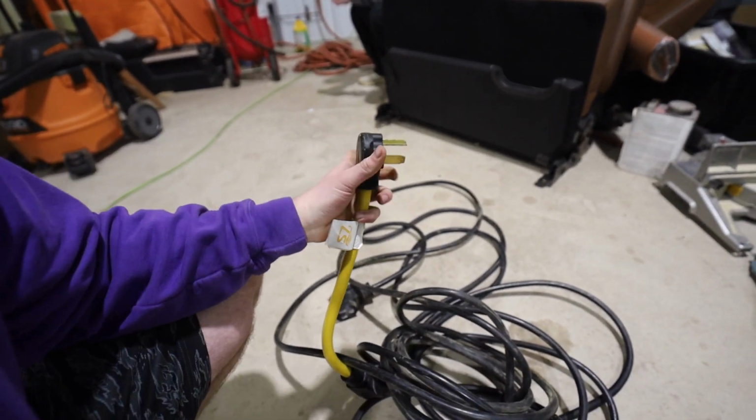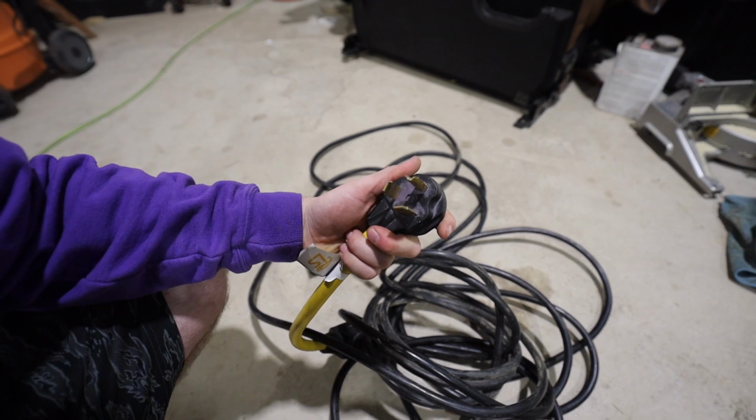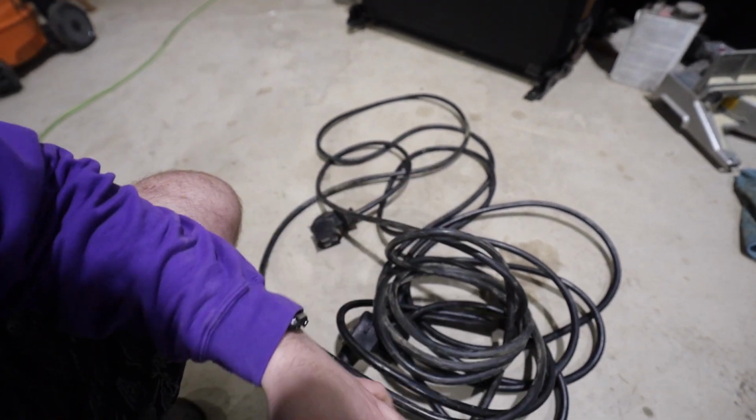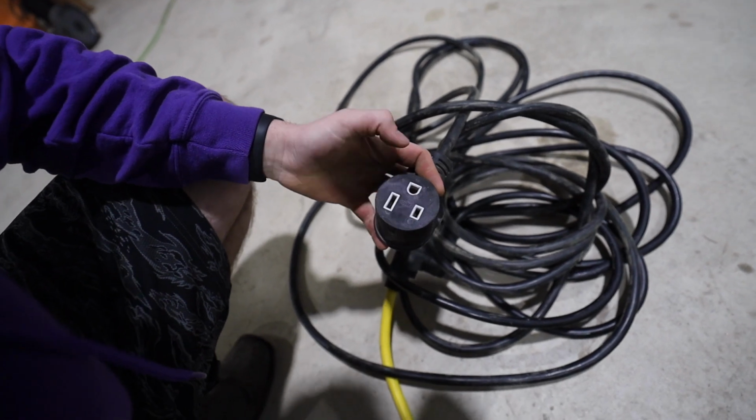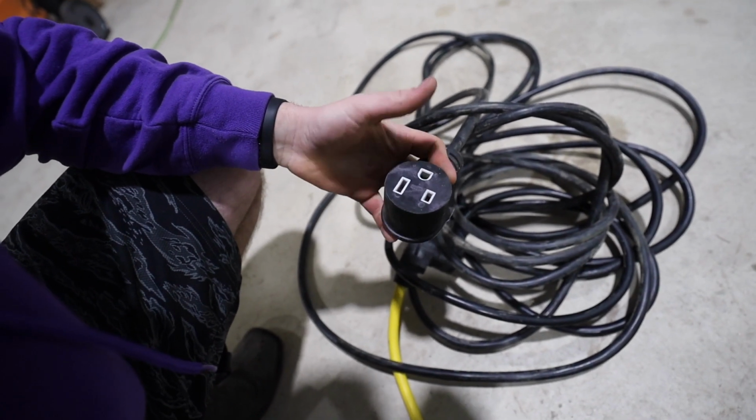So we'll be able to plug the cord into the outlet, and it'll convert it to the oven plug. Which, well, that's like a dryer plug, not an oven plug. However, yeah, then we can run our extension cord and pretty much plug the plug I have into this. And then on the other end, we'll have our new little adapter to run our oven. Let's get to it.